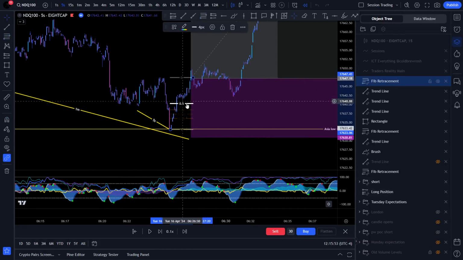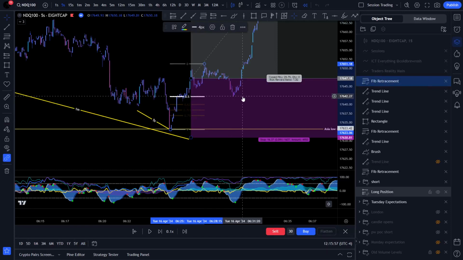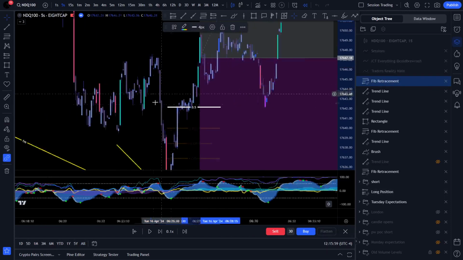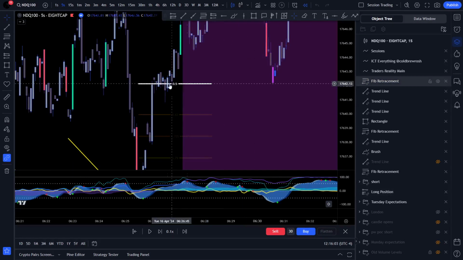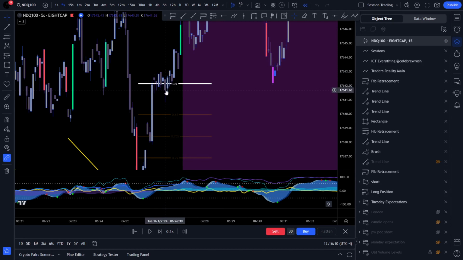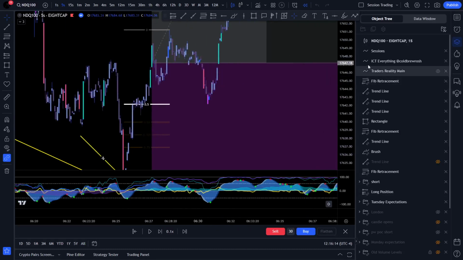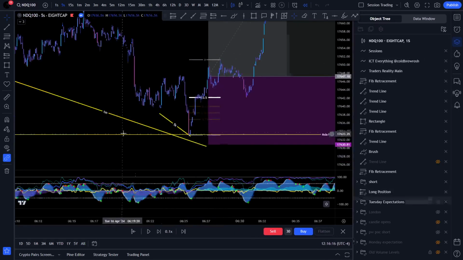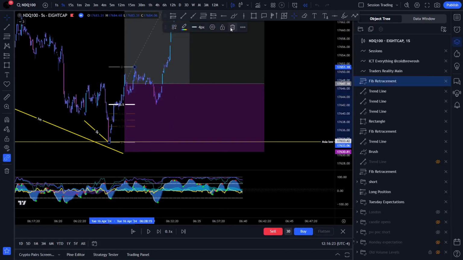So we didn't get any 50% retrace here. Pulling it up higher, we did get a 50% retrace here. Did we have an imbalance sitting underneath of it? I didn't mark this out because it didn't take an add. We didn't get the one that I would have wanted to have seen, so I wouldn't have had an add in this position at this point. So no add, just the break of structure.